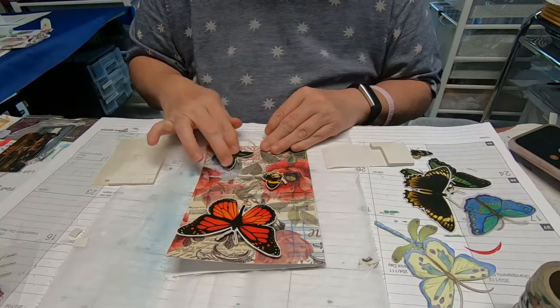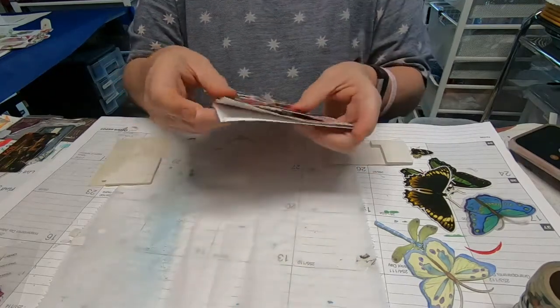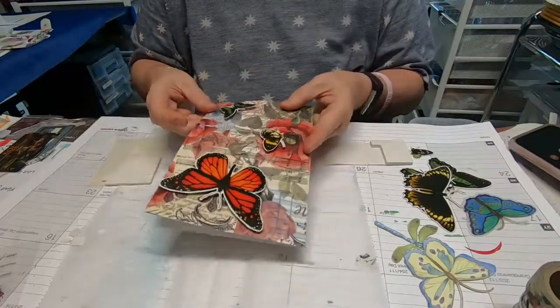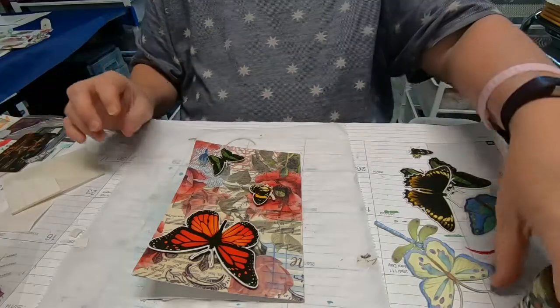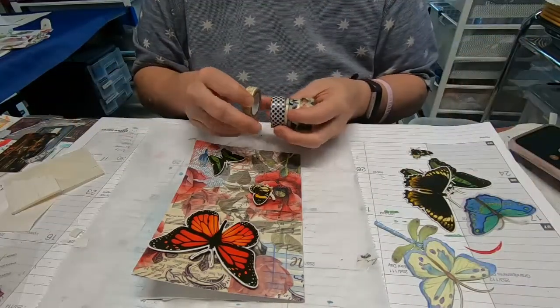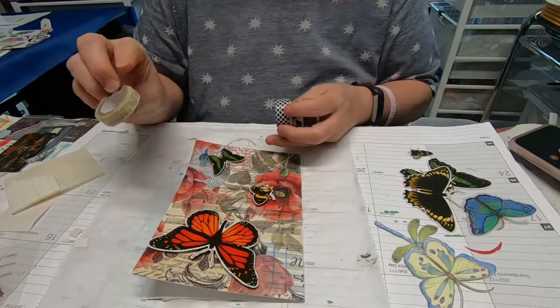So I'm going to put him down at the bottom. And so you can kind of see that they're a little bit 3D raised. And I'm not done yet. I want to add some washi tape embellishments. So I've got a couple here that I picked out. This one says, "Hello, beautiful."